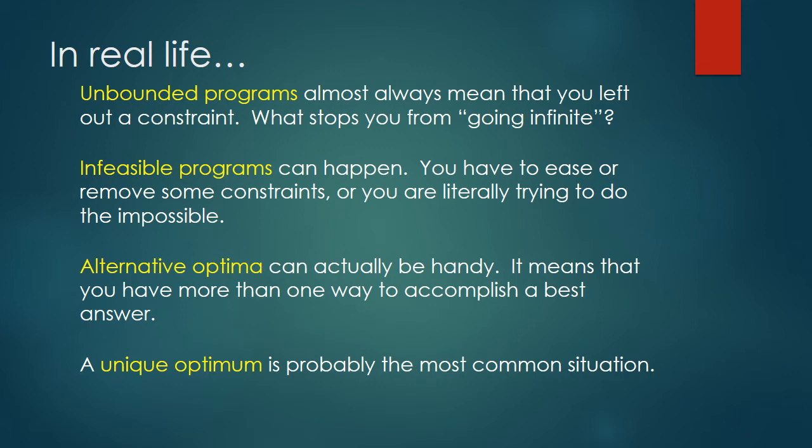Alternative optima can be nice. If you've got more than one answer which gives you the best answer to your problem, then you've got more than one way to approach the situation. There may be some other factors that are worth considering that you can now consider because they won't cost you anything. And a unique optimum with only one optimal answer is certainly the most common thing to happen.